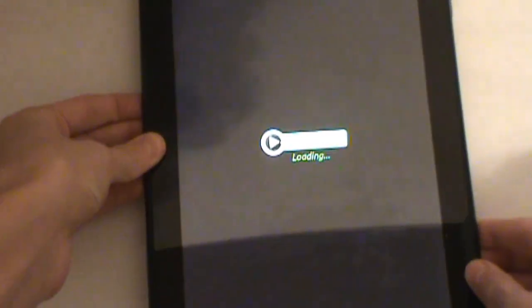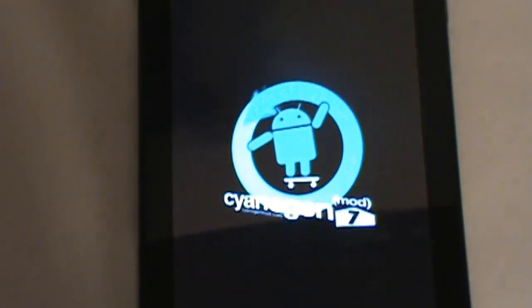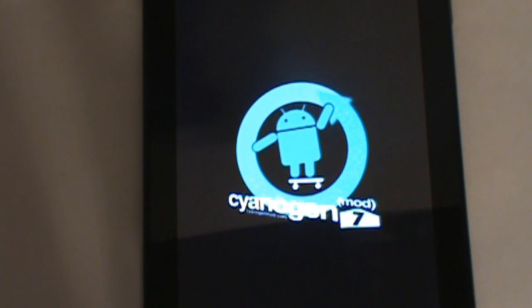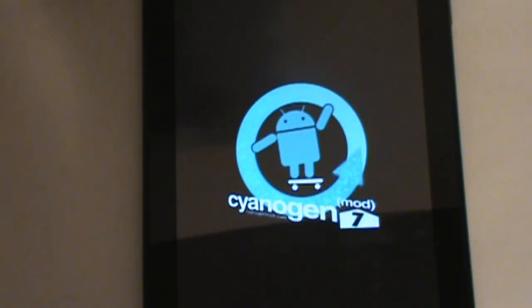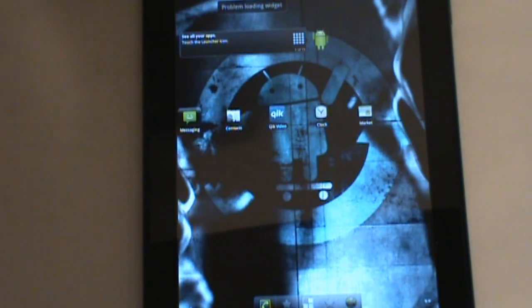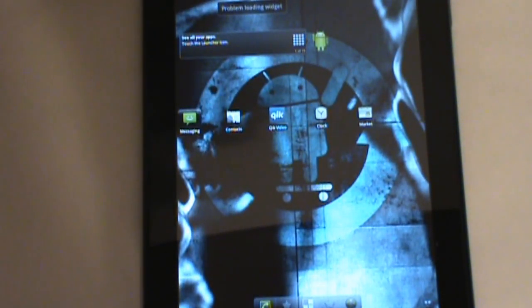I know that is really reflective right now, I'm sorry, and it is really bright also. It just says CyanogenMod loading. And there is their logo, CyanogenMod 7. It'll load up and it will be on Android, which is really cool how you can just switch between the two. So now we are on Android, as you can see.